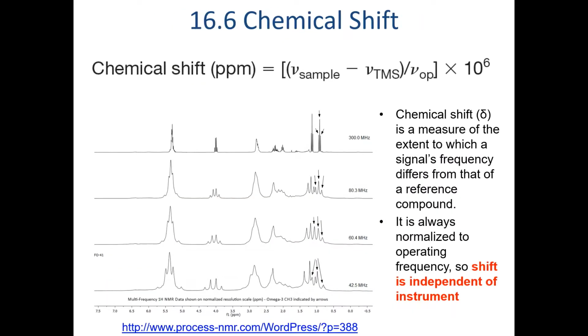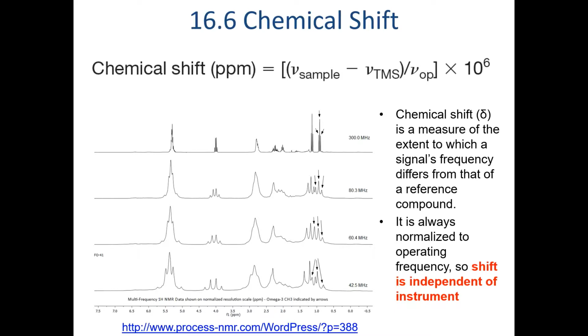So far, we've mostly talked about the number of peaks that we'd actually see from an NMR based on the heterotopic atoms. That's the first thing that we need to be able to see from an NMR. The other thing that we want to be able to identify, or one of the other things, is where those peaks actually are. We call this chemical shift. So the chemical shift is going to be the frequency of our sample minus the frequency that we see for a reference peak, which is almost always tetramethylsilane or TMS. And we're going to divide that frequency by the optimum frequency, which is again that TMS signal, and we're going to multiply that by 10 to the 6. So we're essentially saying that out of 1,000,000 possible frequencies, how much are we shifted over?